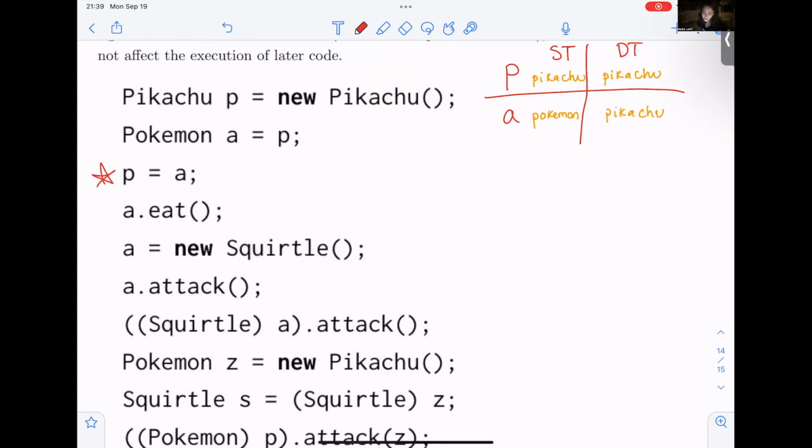P will be equal to A. What I'm trying to do here is assign something with static type Pokemon to something with static type Pikachu. Remember from last week, we talked about the relationship between the static and dynamic type. The dynamic type needs to have an is-a relationship with the static type.